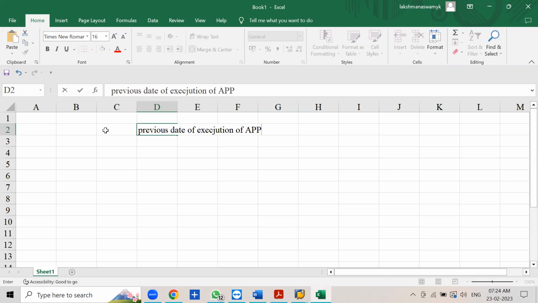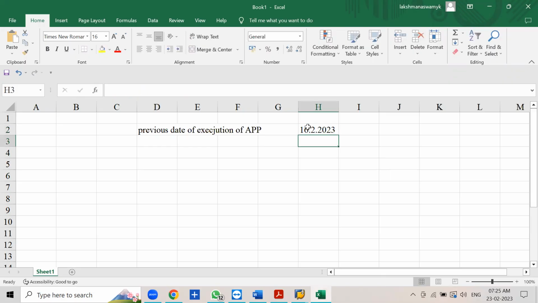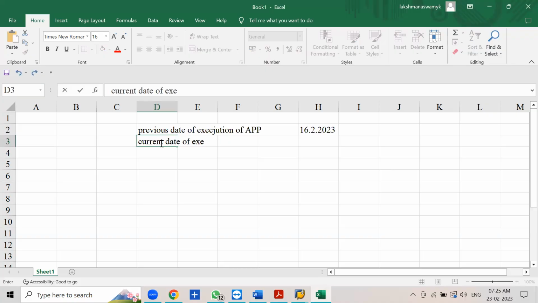Now, the current date of executing the automatic payment program is 23rd February 2023.